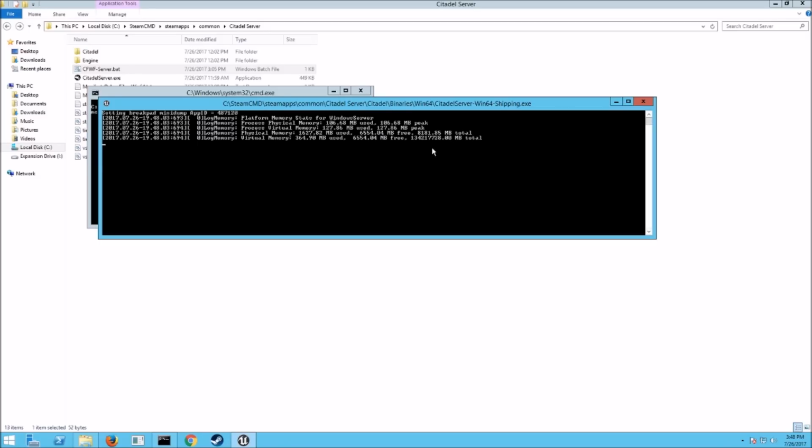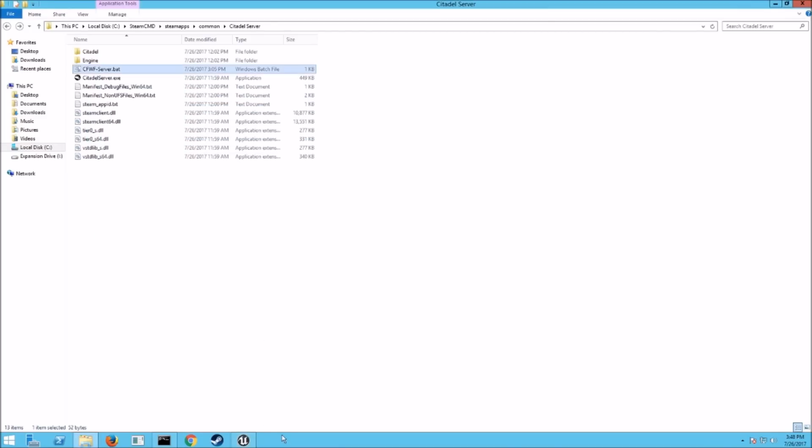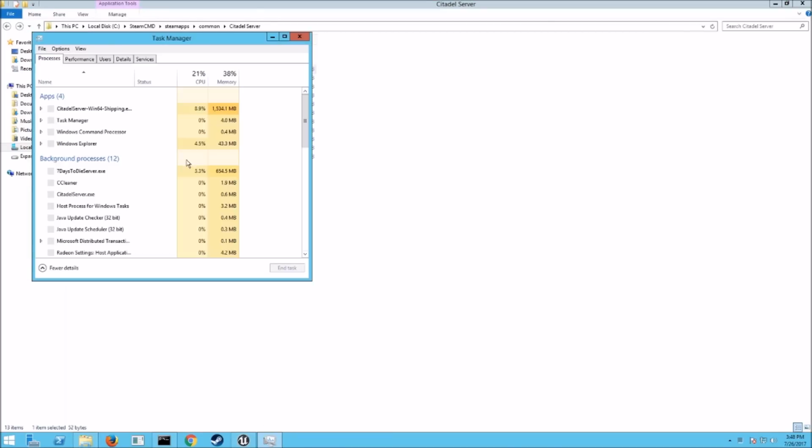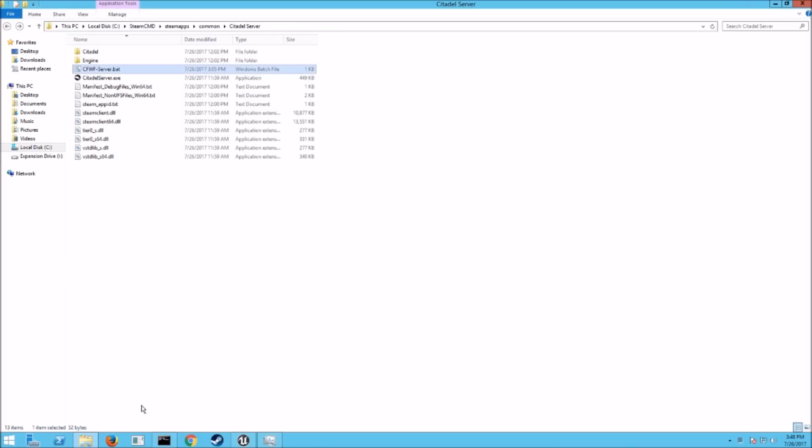And once you have this done, make sure you don't forget to open your ports and everything. Once it's all done loading, you can right-click and open your taskbar. You should see this CitadelServer Win64 running, and then also one down here called CitadelServer.exe. You want them both to be running. And it does take a little bit to start up, so don't freak out if you don't see it right away. You can check by opening Steam. If you have Steam on your server client, which you might not, but I do, so I'll show you real quick how to check to make sure it's up and running.